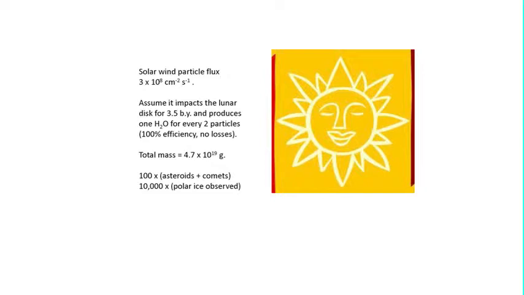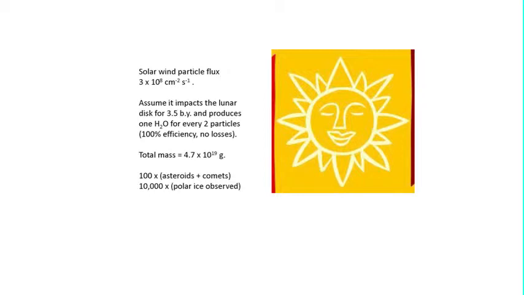I went to Wikipedia. We got, what was it, a liter per football field? No, I didn't use those units. I did go to Wikipedia to ask, what is the solar wind flux? And they say, well, it's variable because you have an active sun. So I took some Wikipedia number of 3 times 10 to the 8 per centimeter squared per second for the particle flux in the solar wind at the moon.